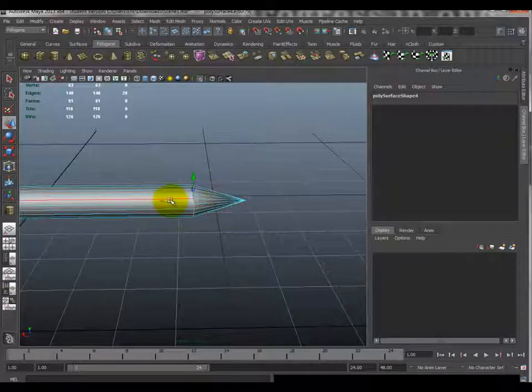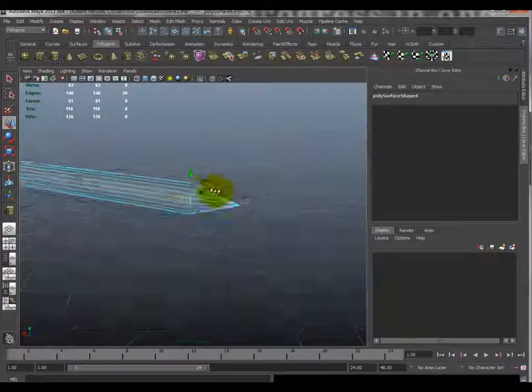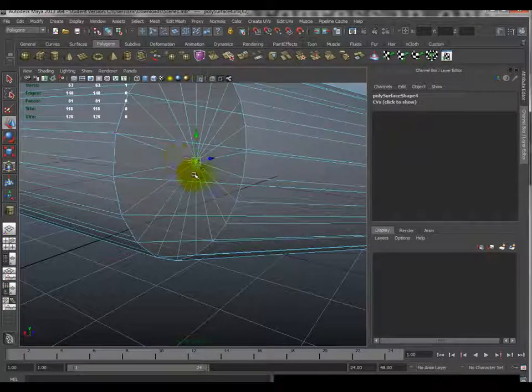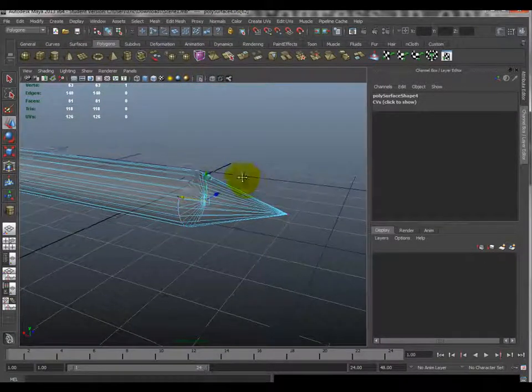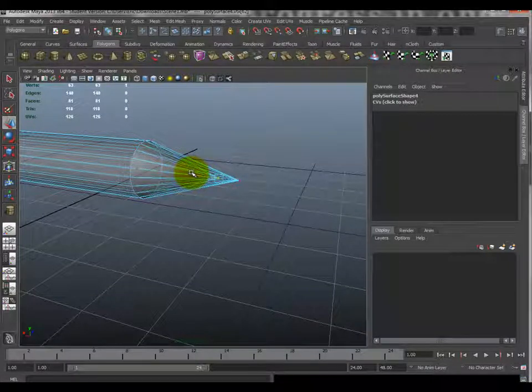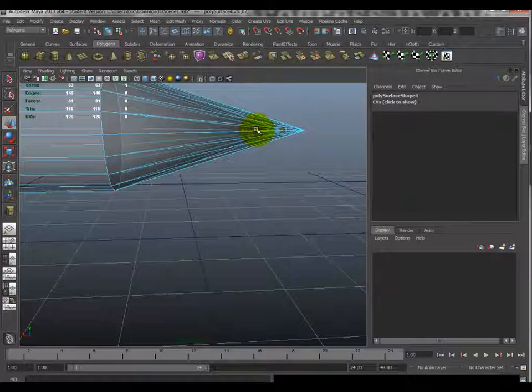So what I'm going to do is go into X-ray mode, and I can look in here. I can get the vertex right here, and I can actually pull it out here.